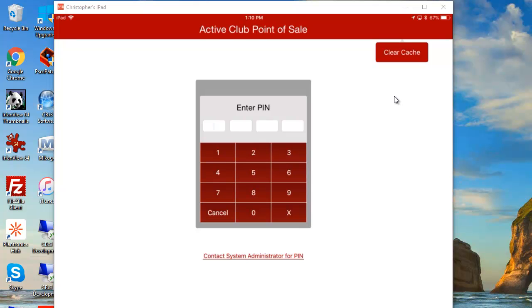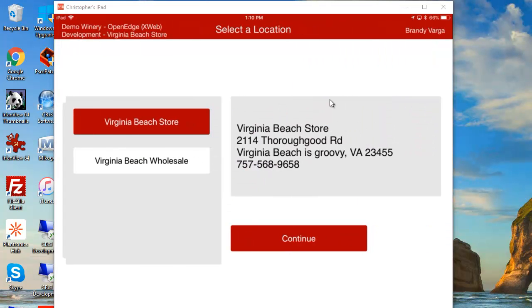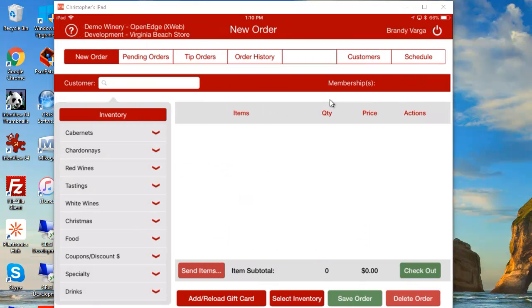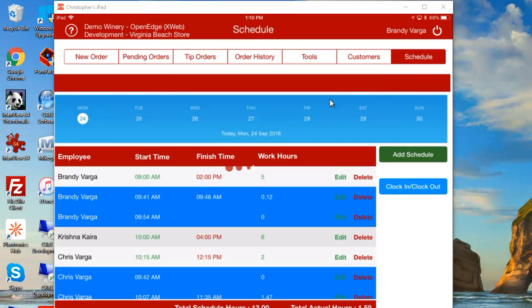And that way, we wouldn't need to color coordinate. We wouldn't need to do any of that. We could just leave them all this color scheme. We would just modify the headers. I mean, start time, finish.